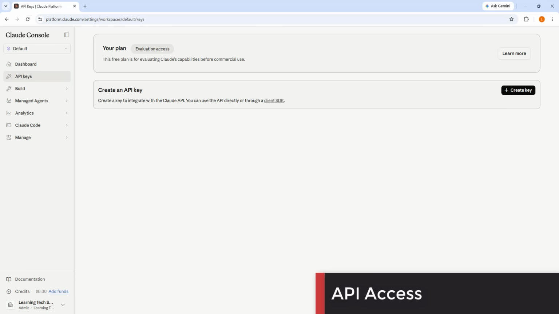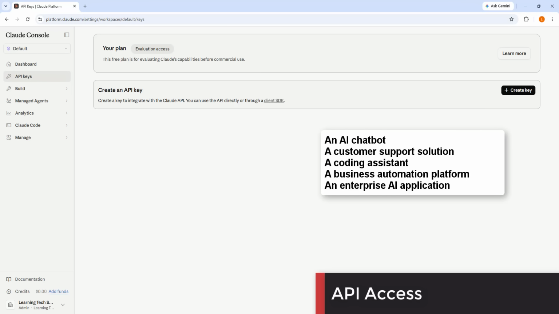For example, imagine you are developing an AI chatbot, a customer support solution, a coding assistant, a business automation platform, or an enterprise AI application. In these scenarios, software needs to communicate with Claude automatically. This is where API access becomes important.